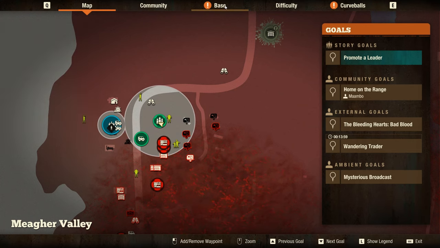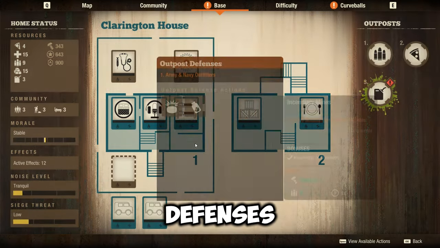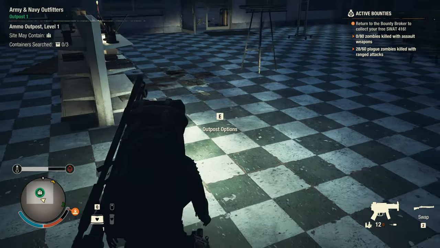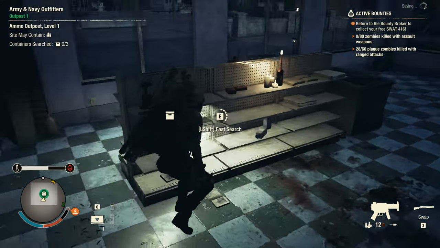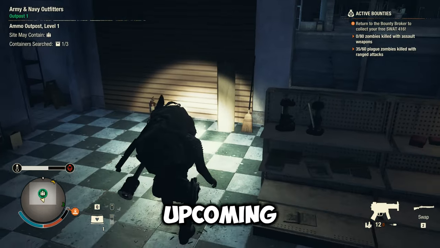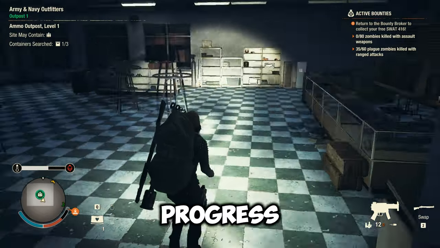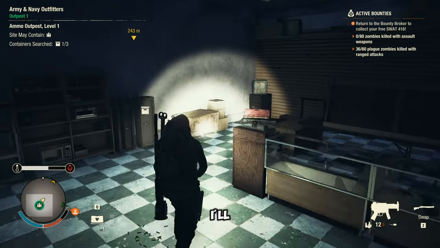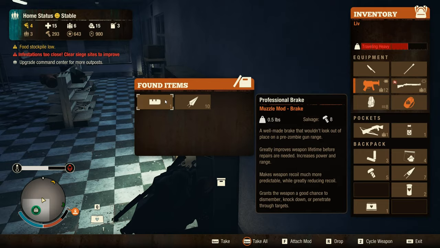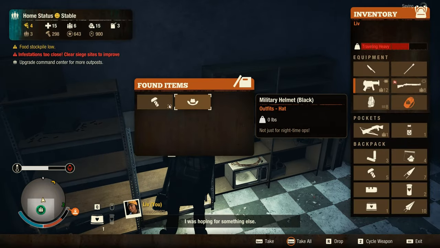Here could really pay off. So we're gonna use this straight away, some defenses. This of course does use free ammo. But it's nice. Hey, looky here. We are clearing some upcoming zombies, which is super nice. At least we did make some progress today. We didn't die. We did loot a bunch of places, and look at that. This is already better. I was hoping for something else.